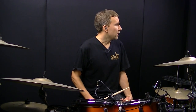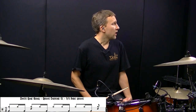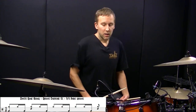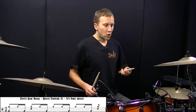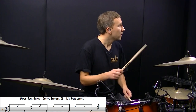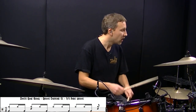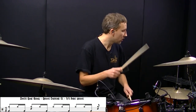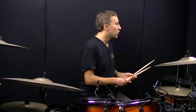And then the basic groove, as you can see in exercise 1, is with the bass drum on the first and last of beat 1, and then the last of beat 2, last of beat 3, last of beat 4, and then a snare drum on 5 instead of 4. So it's not going to be a backbeat on 2 and 4 as we're used to, but it's going to be on 2 and 5. And if you play that, then you have the basic groove going, like... And that's the basis already.